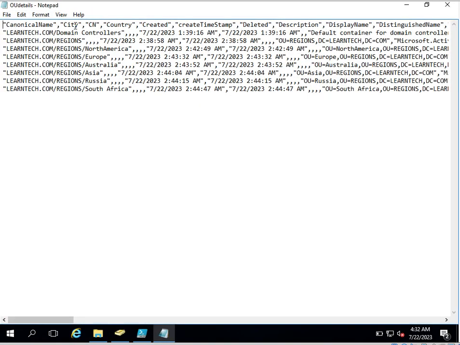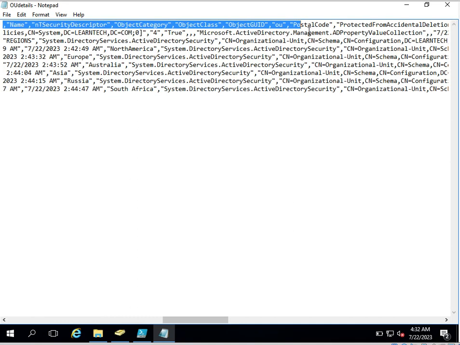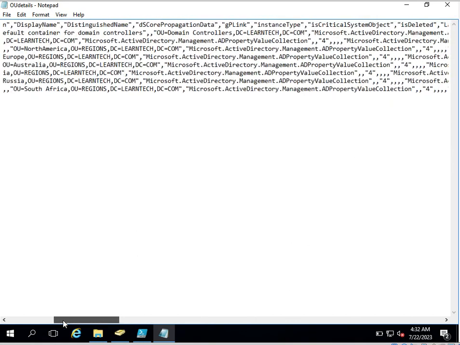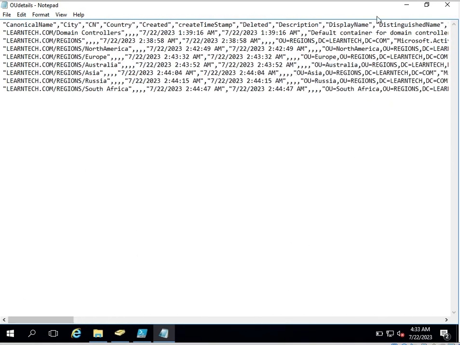See, canonical name, city, CN, country, created, timestamp, deleted, is deleted or not, then protected from accidental deletion, when created, when changed. All these details will be listed here. But I don't want this many details in my output.